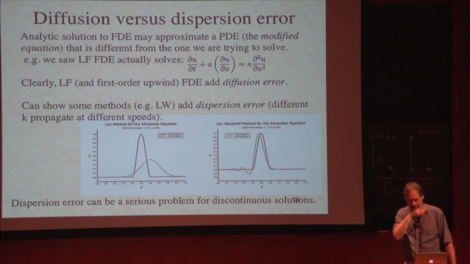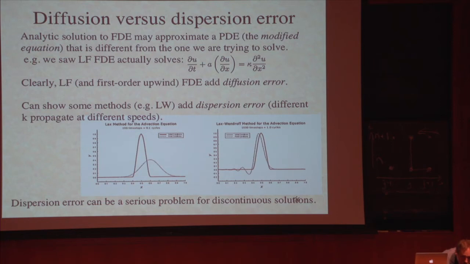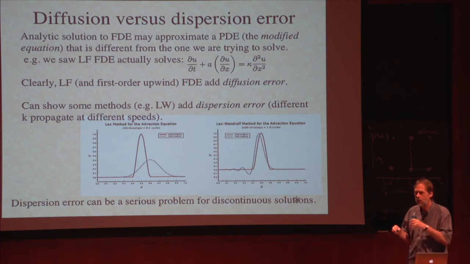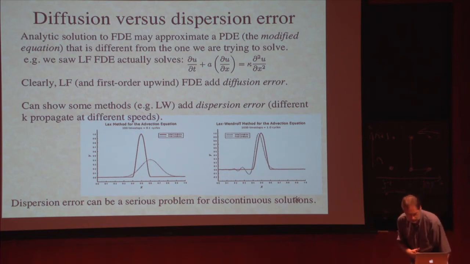Yes? Question? So would you be able to damp out those higher frequencies in the Lax-Wendroff scheme, whereas in your first order advection scheme, you're diffusing even the features that you want? So is the Lax-Wendroff scheme really as bad as that, where you can't do anything about those dispersive errors, you can't damp those away?